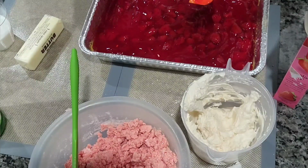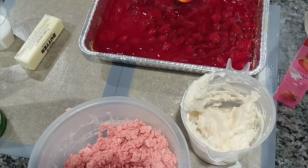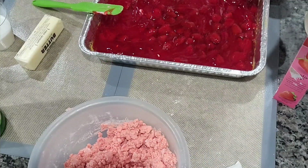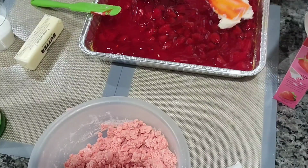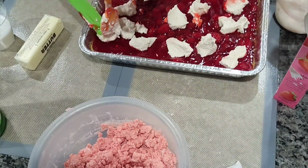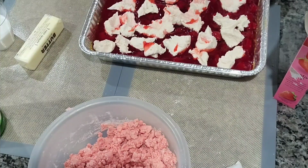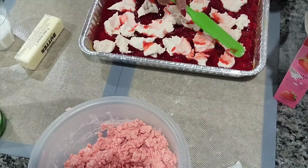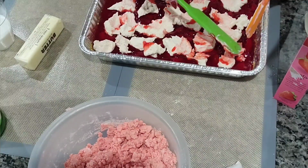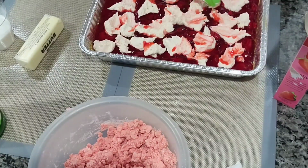Now, for the cream cheese, we're going to just do dollops of cream cheese all over the top of this, guys. Just kind of sprayed it a little bit. Make sure we get a little cream cheese everywhere. Okay. That looks good.